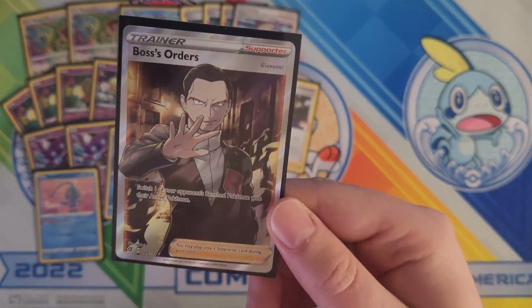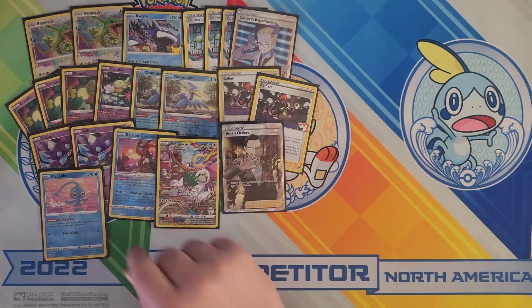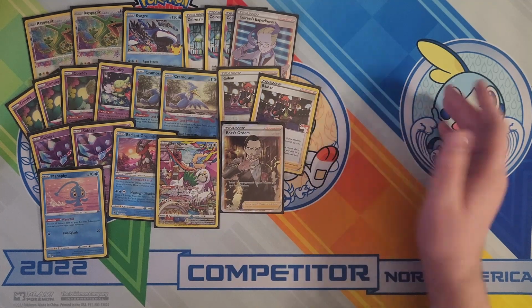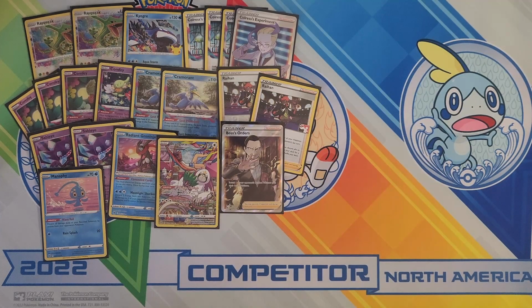Then we've got 1 copy of Boss's Orders for our Gusting effect. You do a lot of bench sniping and damage, so Gusting isn't super important in this deck compared to a normal one where you need to be able to boss up the right target and take a KO on it with a normal style attack. But because we can do so much damage around the board in general, 1 copy of Boss is enough.